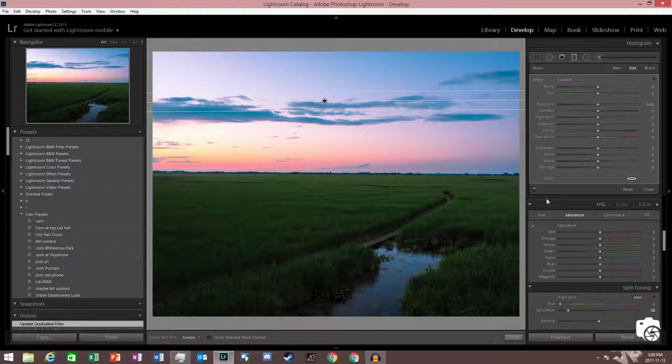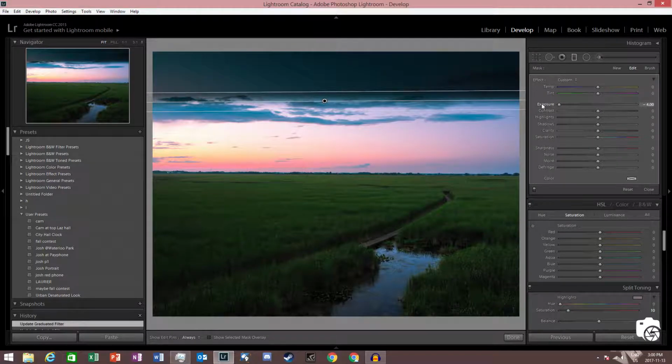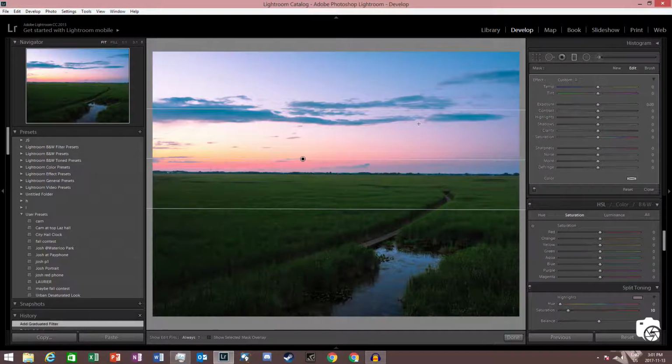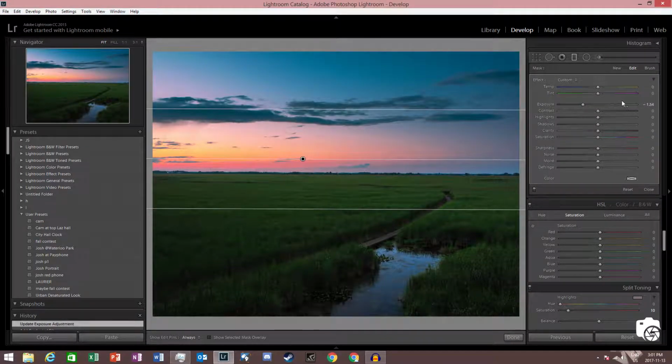Because here, I'll actually show you right here. So we don't want that, we want the slow fade, like something like that, okay? Alright, so since I want to add some more details back in the clouds, we can actually do this with the graduated filter. So what we have to do is bring the exposure a bit down so we get some more details in the clouds.